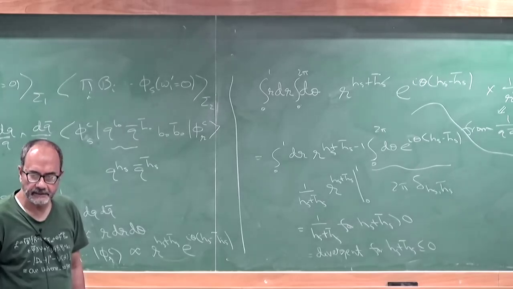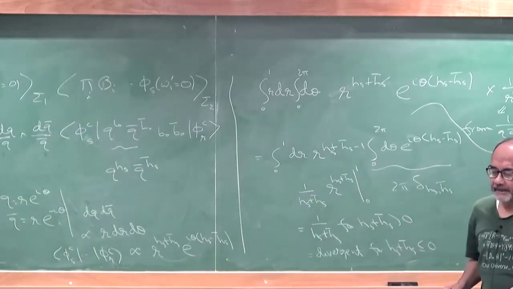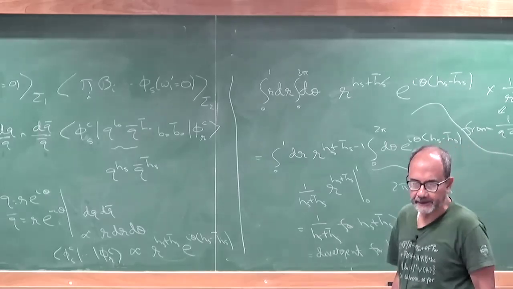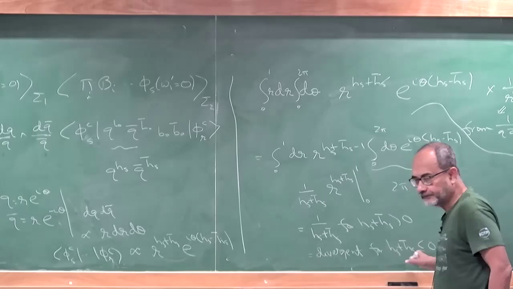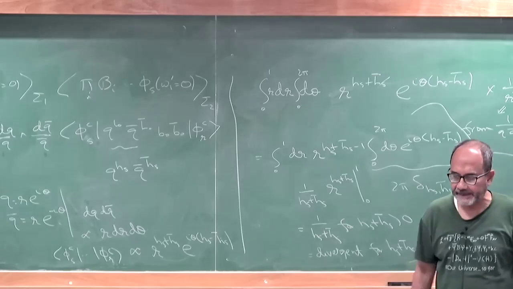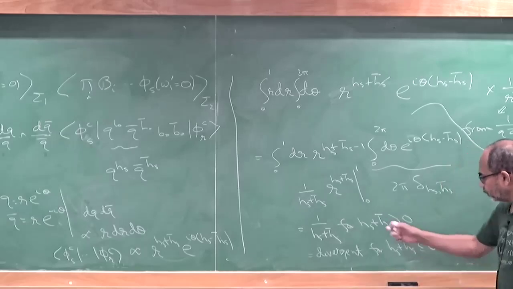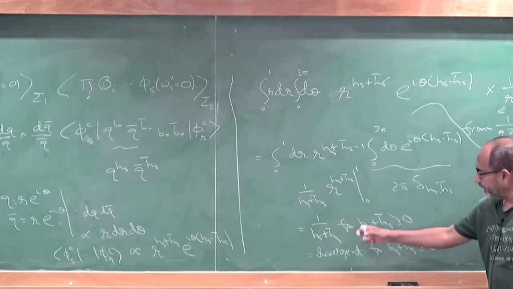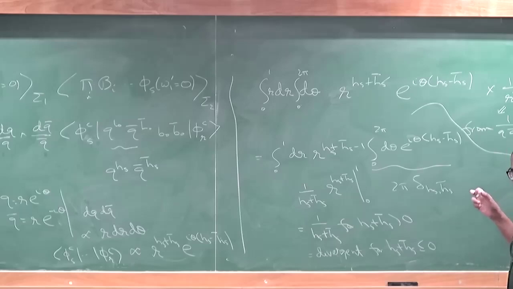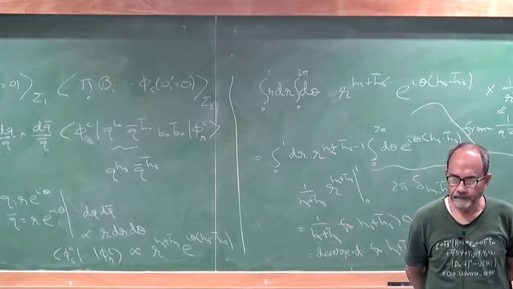Is that clear? So first of all, let me emphasize that any divergence that you have in string perturbation theory is of this type. Whenever in string perturbation theory you run into divergent integrals, you can identify the origin of the divergence as due to one of the q's going to 0 and a state that is propagating in the intermediate channel for which HS plus HS bar is less than or equal to 0. Is this clear?